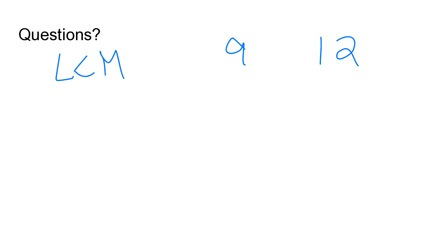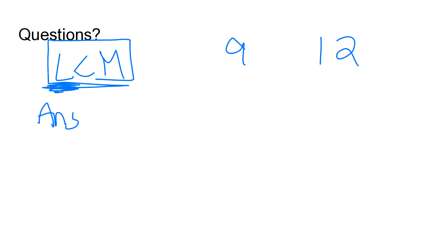But it can be tricky because, and here's the other thing that's tricky about least common multiple. Even though it says least, your answer... Let me just type this because that's going to be too much handwriting. Okay. So even though it says least common multiple, the answer will be the biggest number, or it could be bigger than the biggest number.